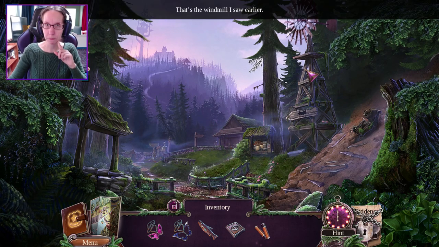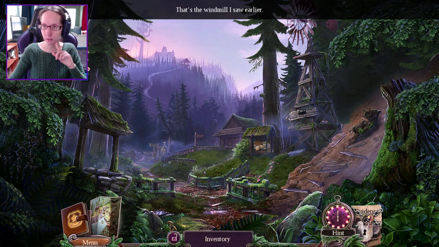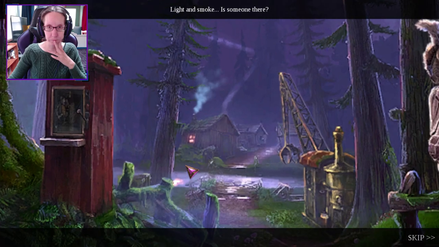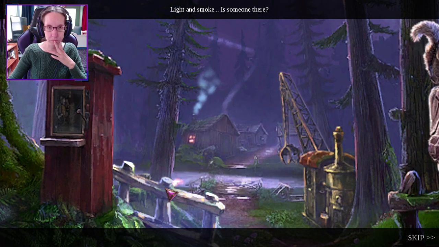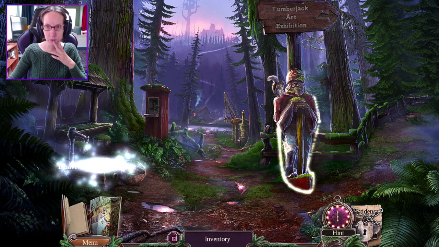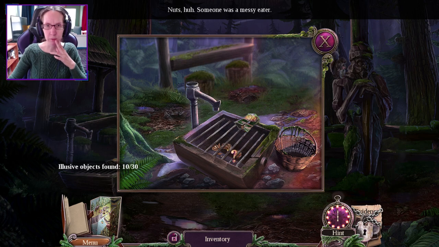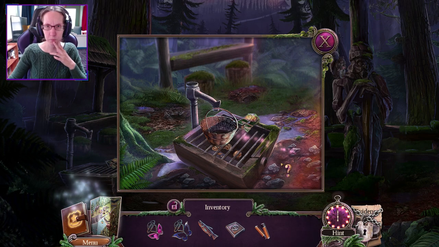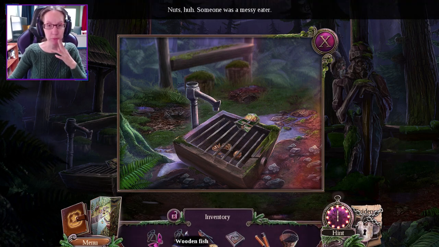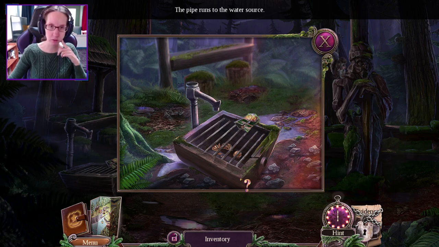So, that's the windmill. This looks like the guy's... Oh, I can't go to the evidence thing yet, I forgot. Light and smoke. Is someone there? There's another one of those, anyway. What's in this basket? It's empty. Alright, we've got a basket now. I don't think I need anything down here. I'm not sure about this wooden fish, but I feel like it might open a panel like the raven thing just did.